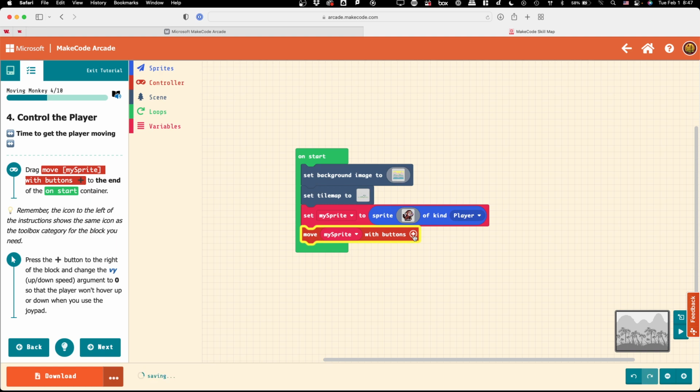Now, if you hit the plus here, as we saw in the other game, we have control for Vx and Vy. Now, on a side scroller, what do we want Vy to be? Yeah, because hitting the up button shouldn't move the player up.